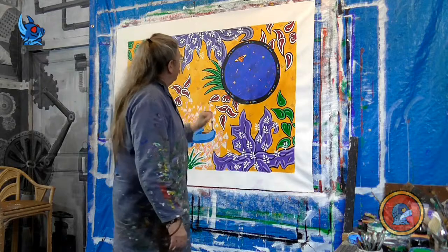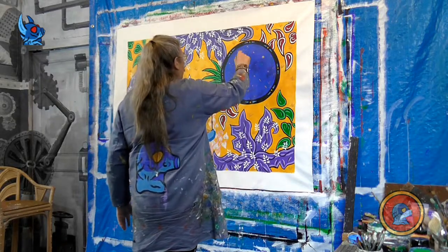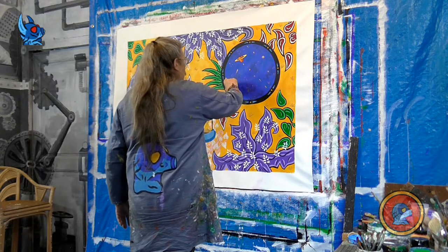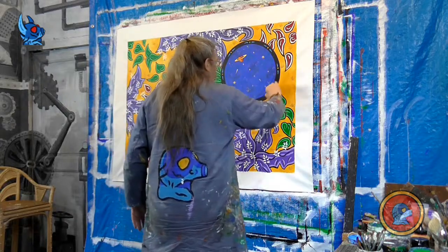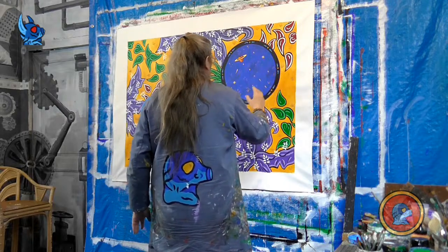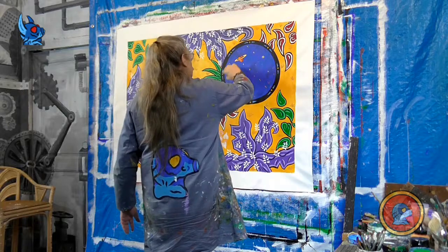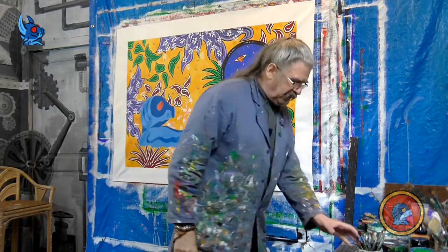So I'm going to do that, and then I'm going to stop when I finish these three and do a little outline in gold. And I'm going to do that now because afterwards, I'm going to have to do it down here as well. Don't want to get my hands into the paint. So I'm going to do, whatever, you'll see. We'll all see and do this together.